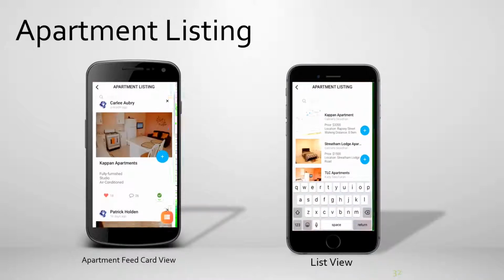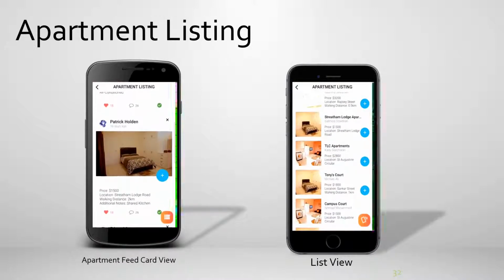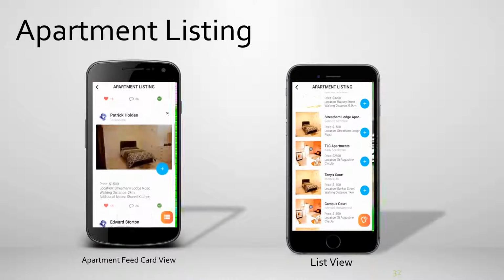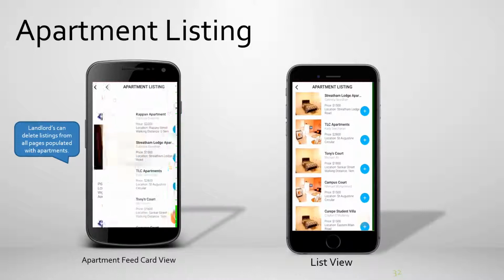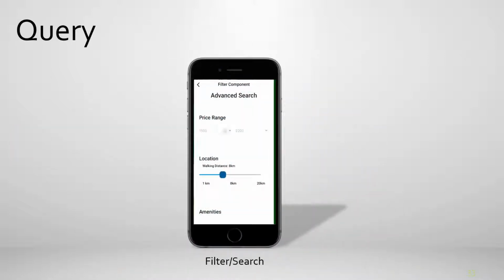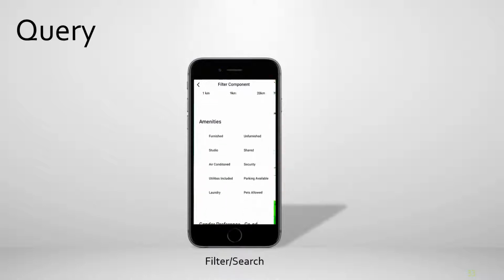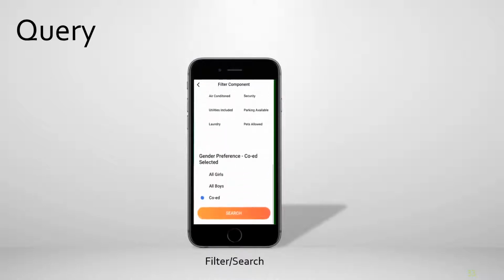First and foremost, the app must present apartment listings to the users in an attractive and readable view. To speed up their viewing, they may switch between a card or list view, choosing either more detailed or more viewable listings. Most importantly, we allow users to perform fine-tuned searching of the listings based on tailored criteria to find their ideal apartments.